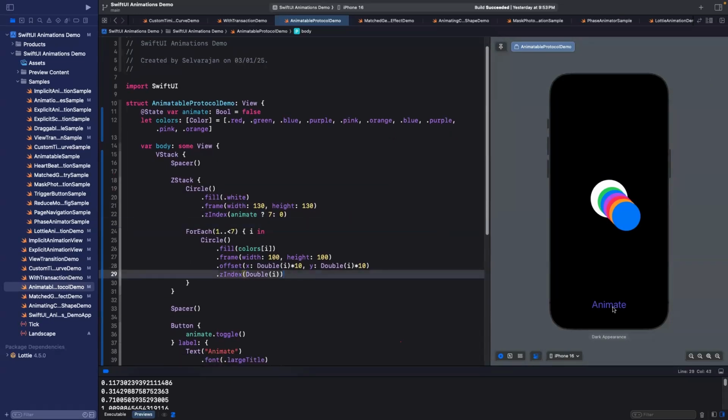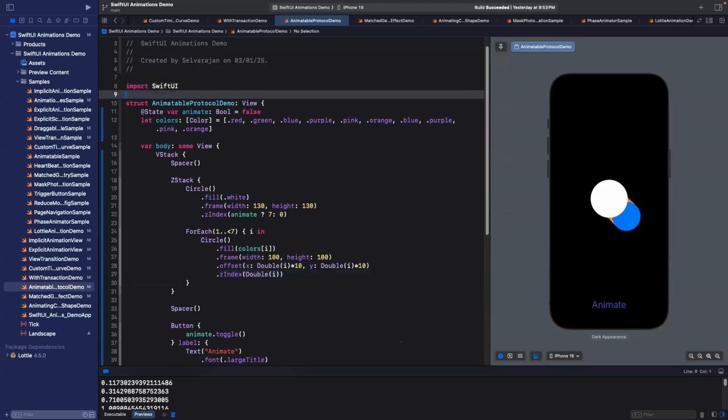If I run it, it should animate because zIndex is a numeric value, but it doesn't animate because zIndex is not supported by SwiftUI animations. So what we can do is use this Animatable protocol to add support to the zIndex.